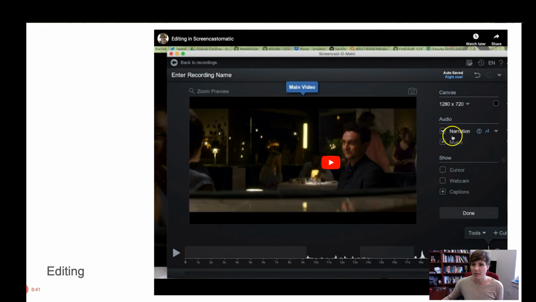Over here you have some audio choices. You can keep or get rid of the narration. You can upload a music file, and then you can choose to show the cursor. So for instance, if you're clicking on things, you might want to show that. And you can decide if you want to show the webcam. But just know that unless you recorded with the webcam the first time, it can't create a webcam recording that it doesn't already have. So if you think you might want the webcam, then go on and record with it down there because you can always take it away later.